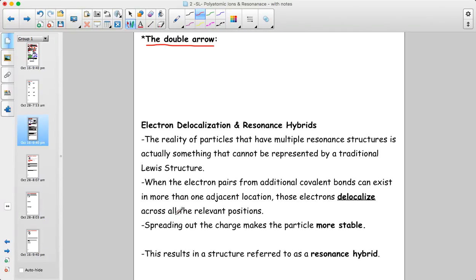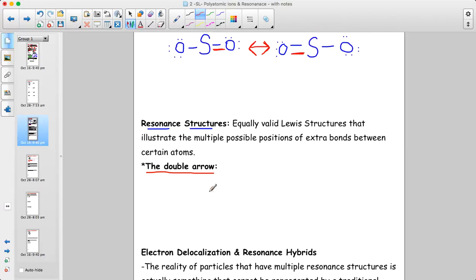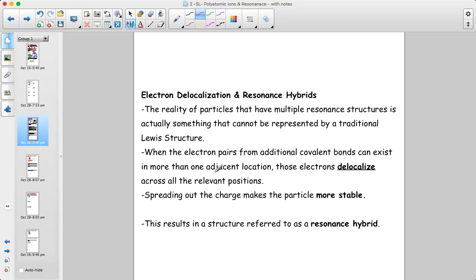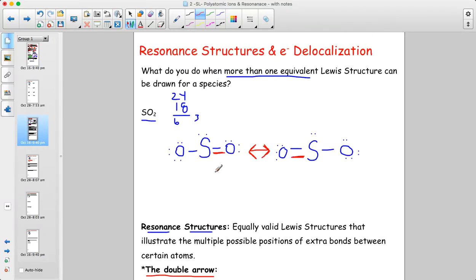Okay, but it turns out that both of those resonance structures are not actually the truth about what SO2 really looks like or really behaves like. It's one way to explain resonance, to think about it as if you had these 2 structures flipping back and forth between the double bond on the right and the double bond on the left. But what they actually see when they observe SO2 and take measurements of it is that you don't have one long single bond and one short double bond, and you don't see that flipping back and forth.